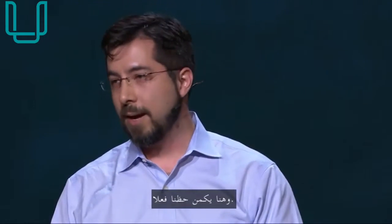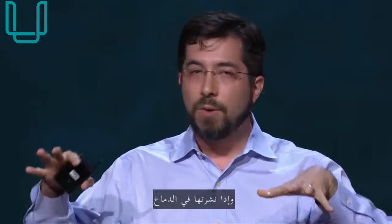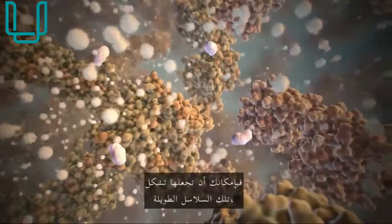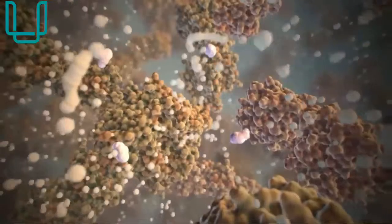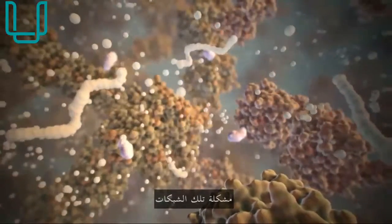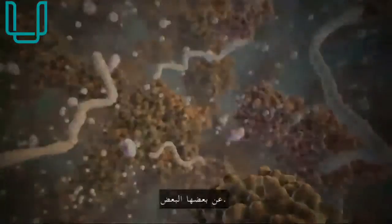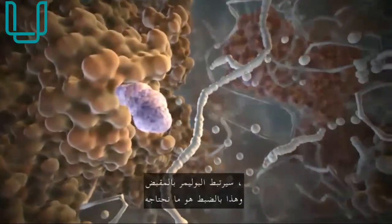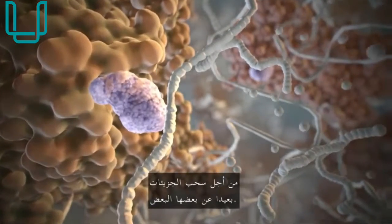And this is where we're really lucky. It turns out that you can actually get the building blocks, monomers as they're called. And if you let them go into the brain and then trigger the chemical reactions, you can get them to form those long chains right there inside the brain tissue. They're going to wind their way around biomolecules and between biomolecules, forming those complex webs that will allow you eventually to pull apart the molecules from each other. And every time that one of those little handles is around, the polymer is going to bind to the handle, and that's exactly what we need in order to pull the molecules apart from each other.